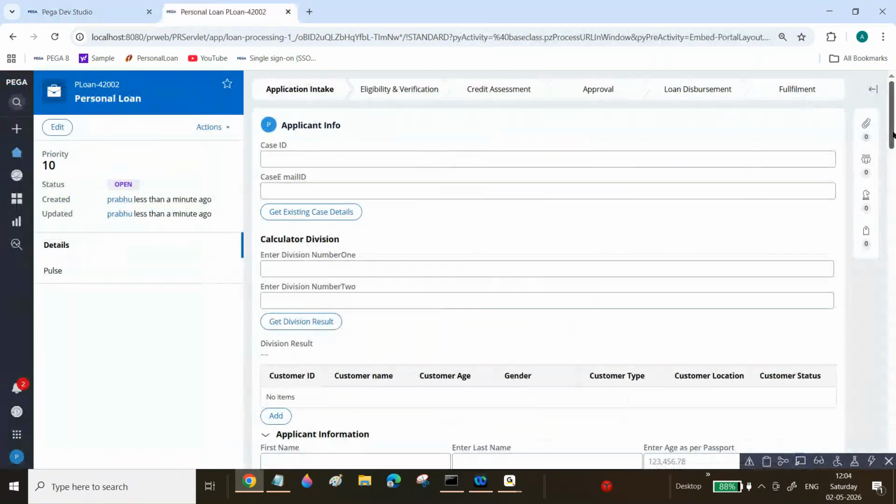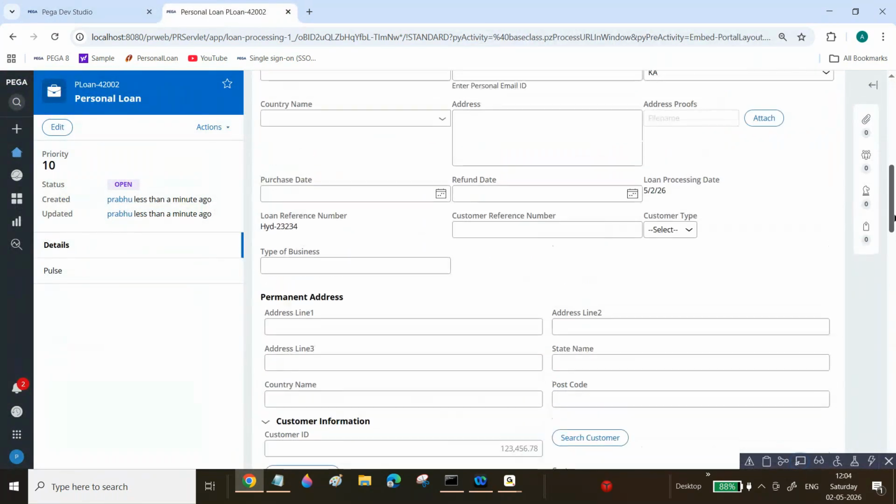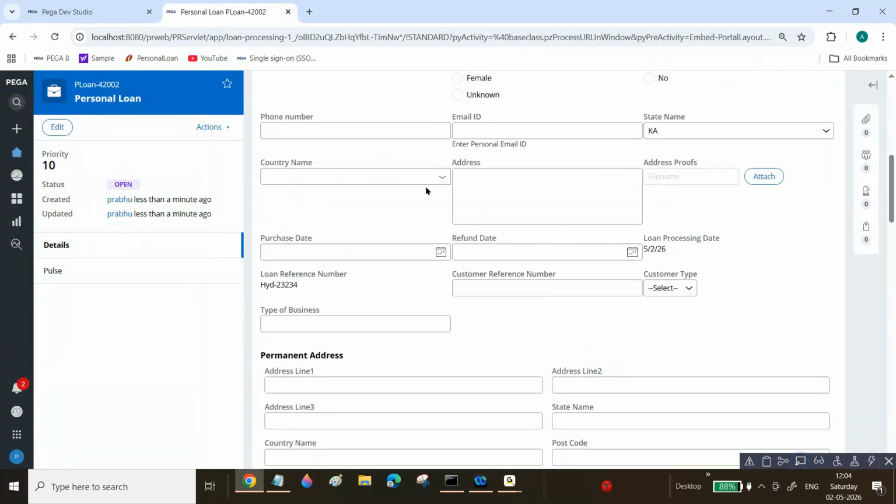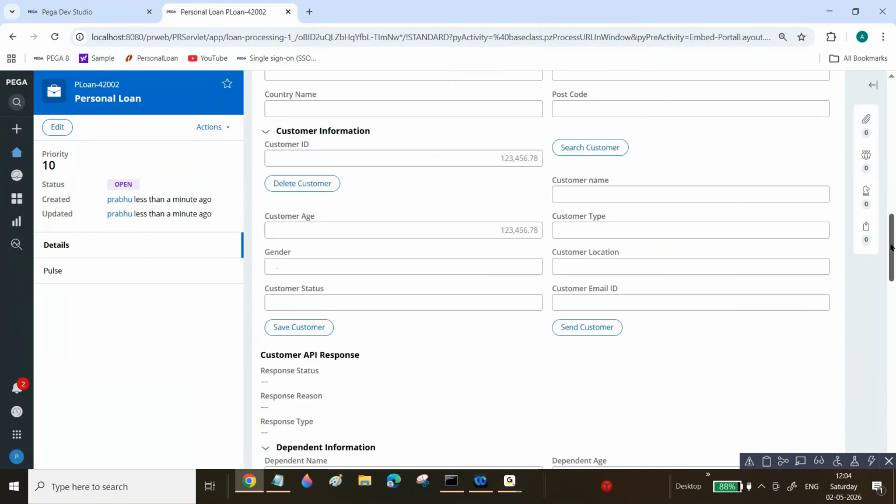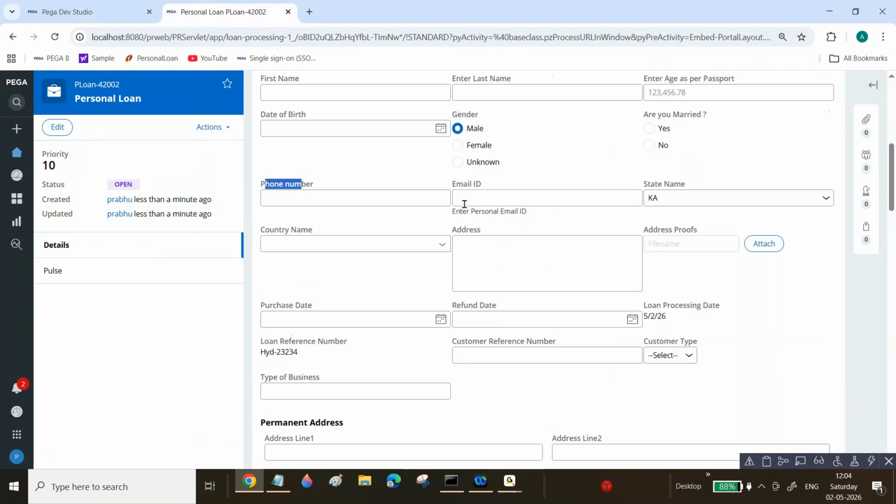Same like a phone number, it should start with 8 or 9 or 7. Now you want to do that type of validation. In case they didn't select any value, now you want to show some error message.